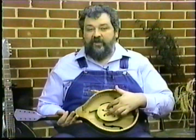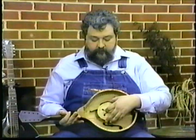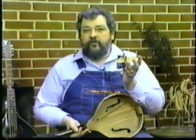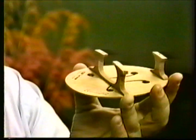It's like another soundboard. And theoretically, according to the work that Lohr did and the acoustical theories that he had, this little creation amplified certain frequencies by being a secondary vibrational surface. I think you can really tell it in the upper and even the lower frequency range that it does work. However, the device is really out of favor with a lot of especially bluegrass players, because the very presence of this glued to the top dampens the volume of the instrument.